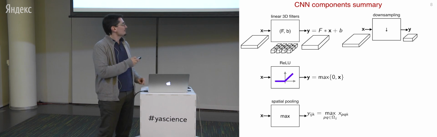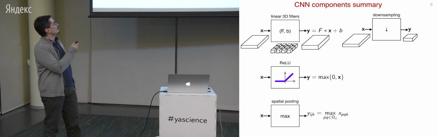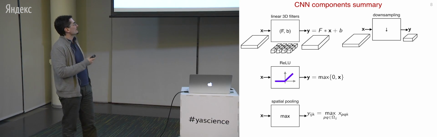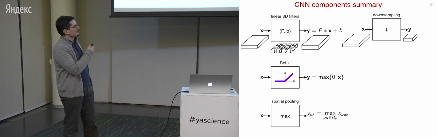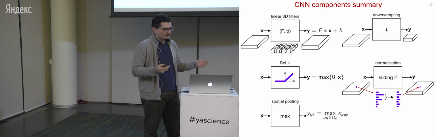There is spatial pooling, where essentially you perform some sort of filtering, but this is non-linear. And what it does is not convolving the image by a number of weights, but instead simply computing the maximum response of one of these feature channels within a small region in the image. And you have many other blocks.